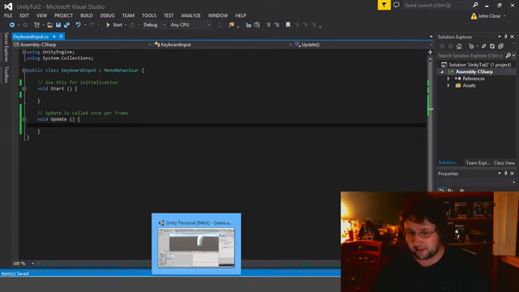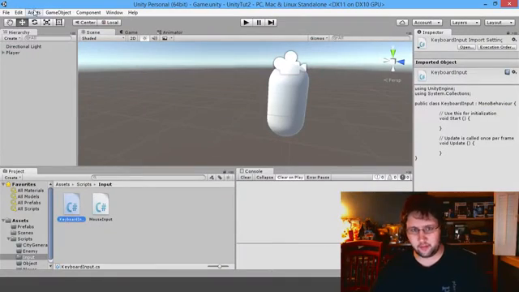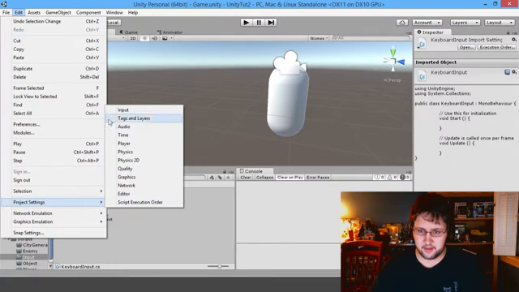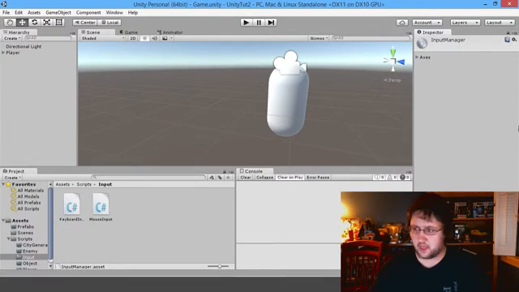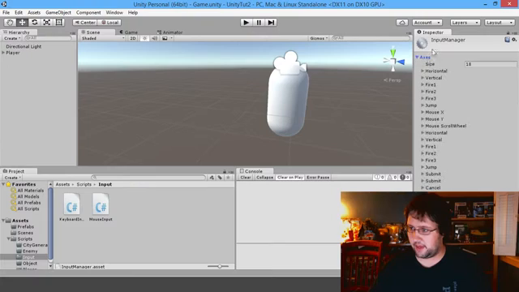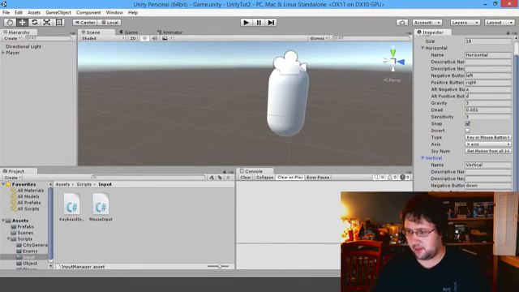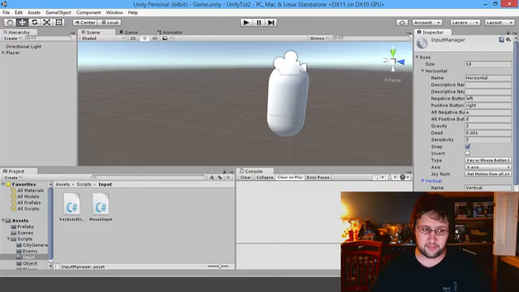Now, in this case, I'm going to actually head back over to Unity real quick and point out the section for the inputs. So if you go under Edit, Project Settings, Input, you're going to see this over here in the Input Manager in the Inspector. It is going to show you that there are 18 axes, if you will. And in this case, we're going to look at the horizontal and vertical axes. Now, this is a lot of stuff right here. So let's just look at the horizontal for now.